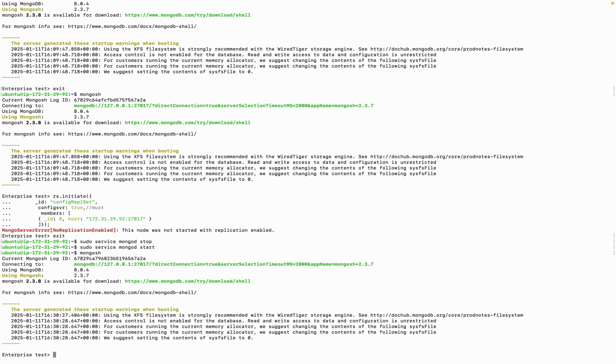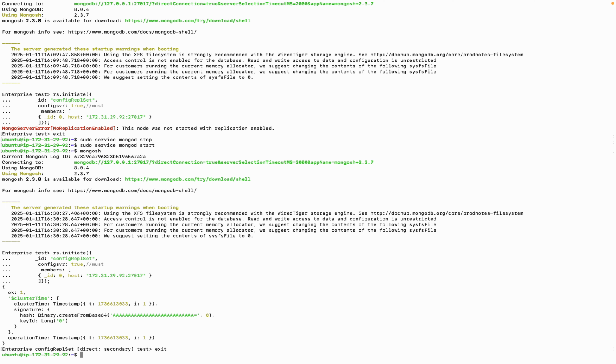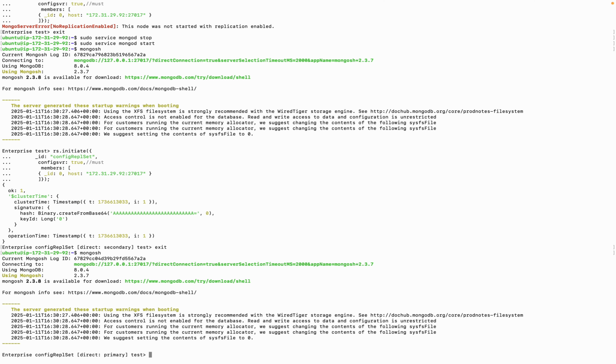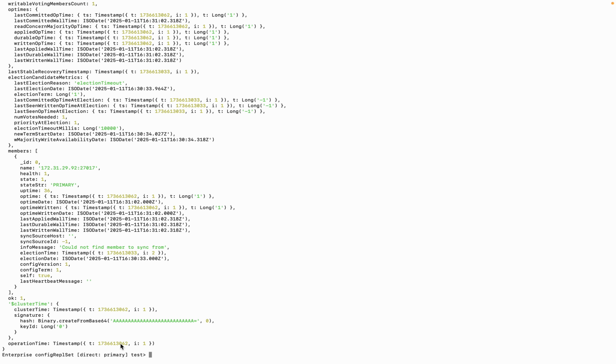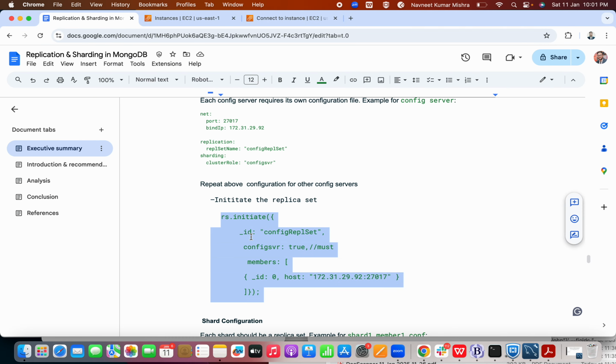Now let's connect to it. Make sure you put the config server name here to let this configuration know that this is the config server. Now it is showing secondary. Exit from this server, and when you come back, you will get it as primary. So this is primary. Let's check the status. It is primary. So our config server has been configured.